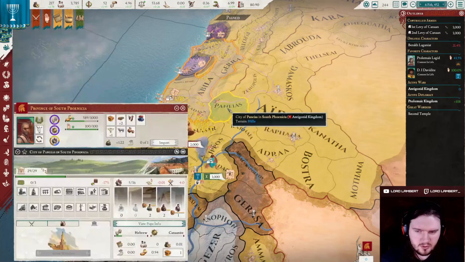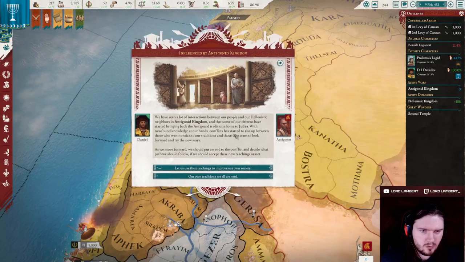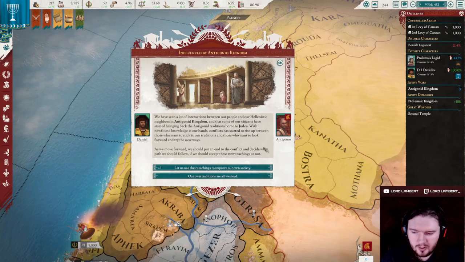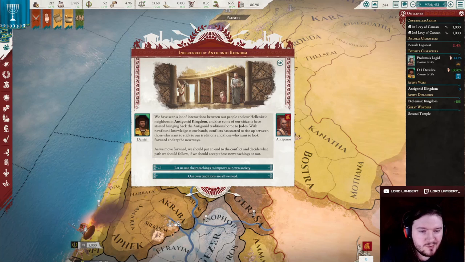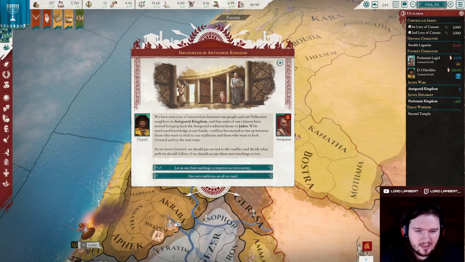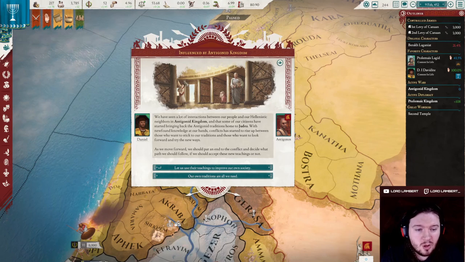Although Katasa is Jewish, so are you. Okay, so maybe... influenced by the Integanid Kingdom, are we? We're fighting them, but okay. We've seen a lot of interactions between our people and our Hellenistic neighbors in the Integanid Kingdom, and some of our citizens have started bringing back the Integanid traditions home to Judea.